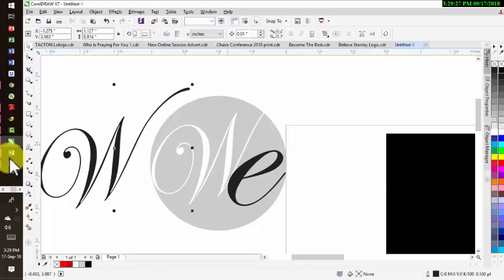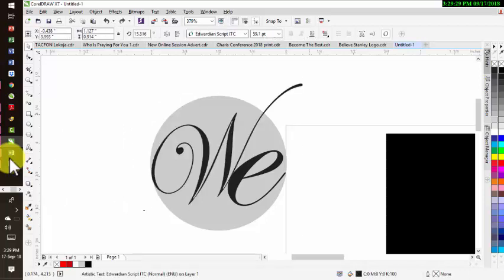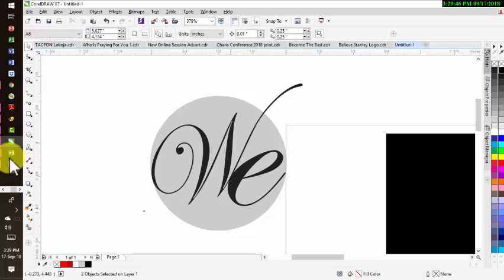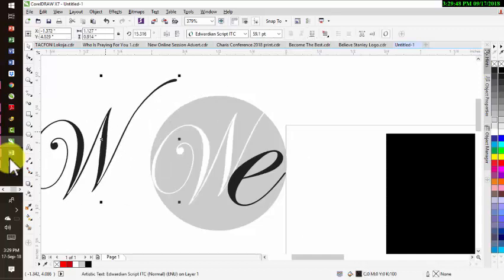I will do that again so that it will be clearer for you. Once you highlight the text, press your shift key, select the circle, then the simplify tool is to trim overlapping areas among objects. That's basically the idea of the simplifying tool. So when you trim all the overlapping parts, you take off your text, this is what you get. I believe it's clear a bit for some persons.